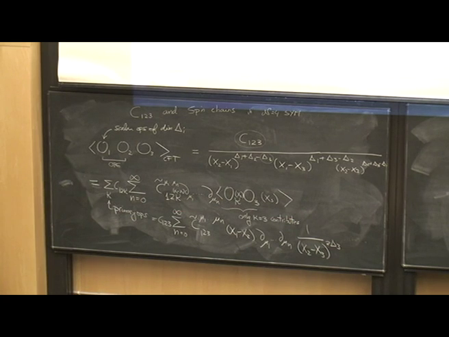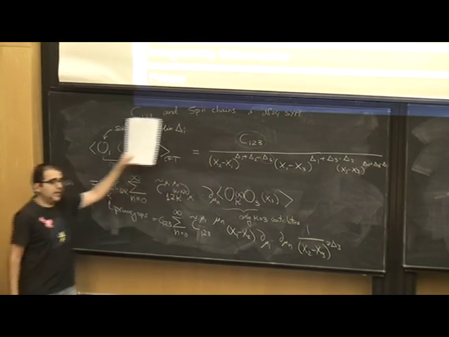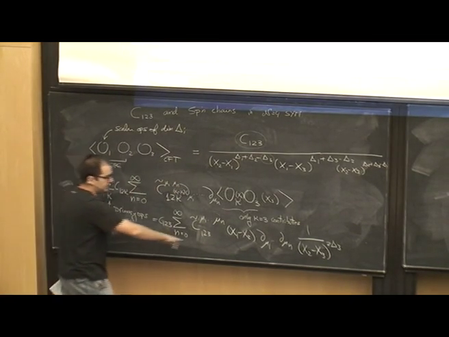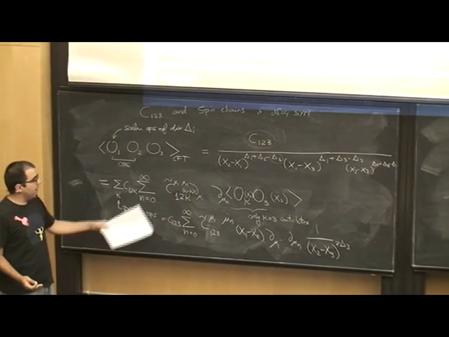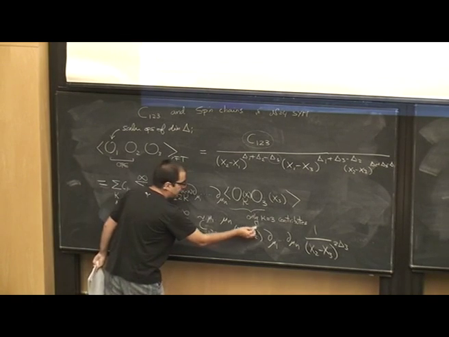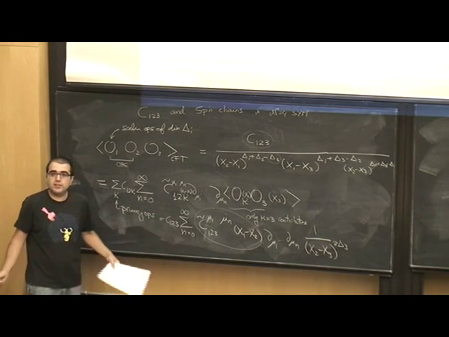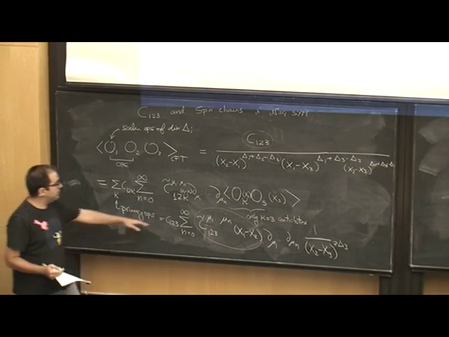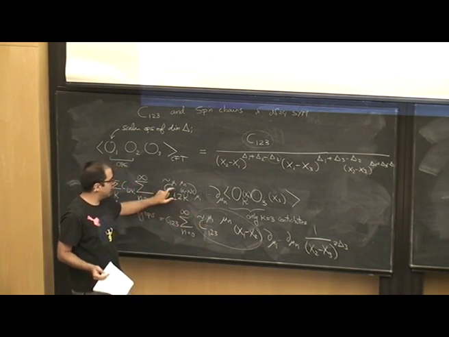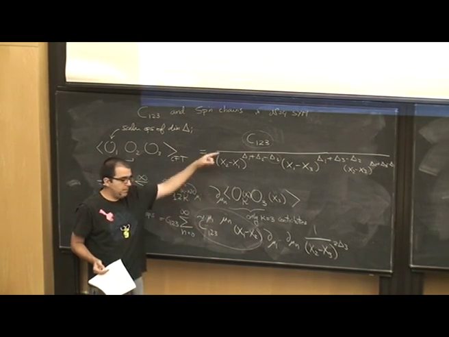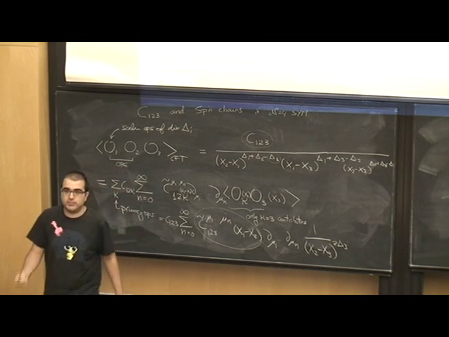Okay? So on the one hand, conformal symmetry fixes this to be of this form. On the other hand, taking the OPE of these two operators fixes it to be of this form. So the only thing I want you to take out of this is that by comparing both expressions, these C tildes here, the ratio between the contribution of a primary and of a descendant, you can determine it. You can fix it by symmetry. See, these two expressions must be the same. If you equate them, the C1 to 3 cancels out. But these C tildes, the contribution of the descendants, you can just find them out. For example, by expanding both in x1 or something. These C tildes are fixed by conformal symmetry.